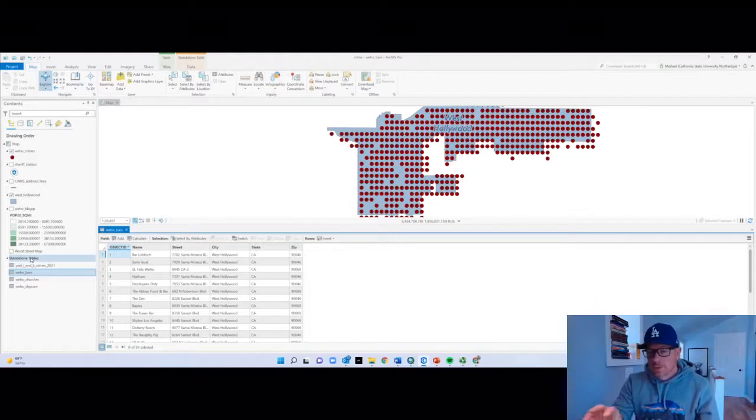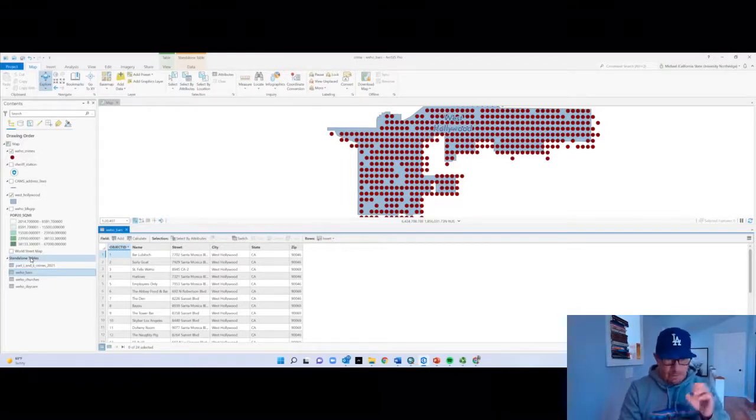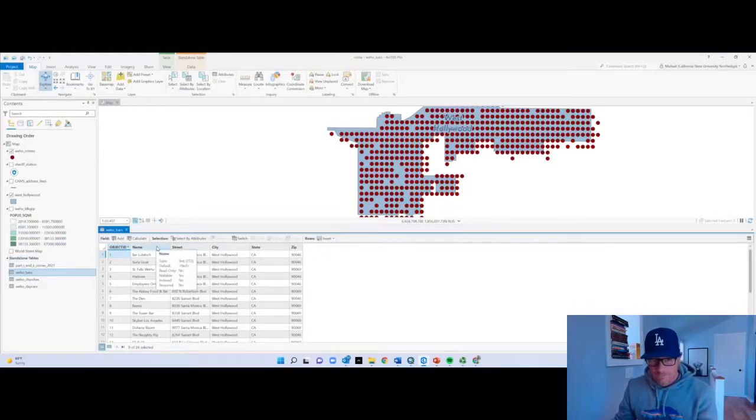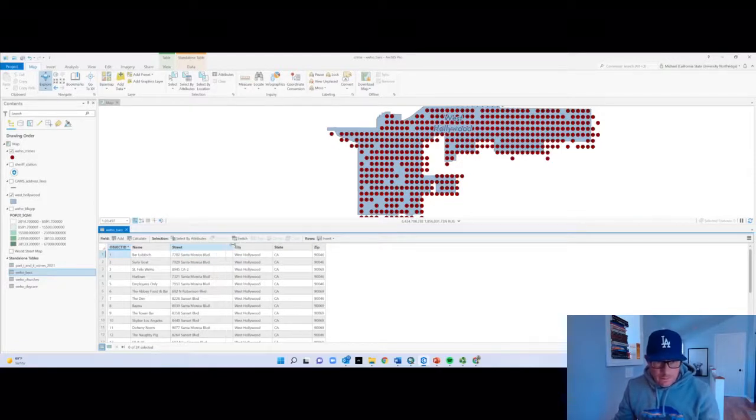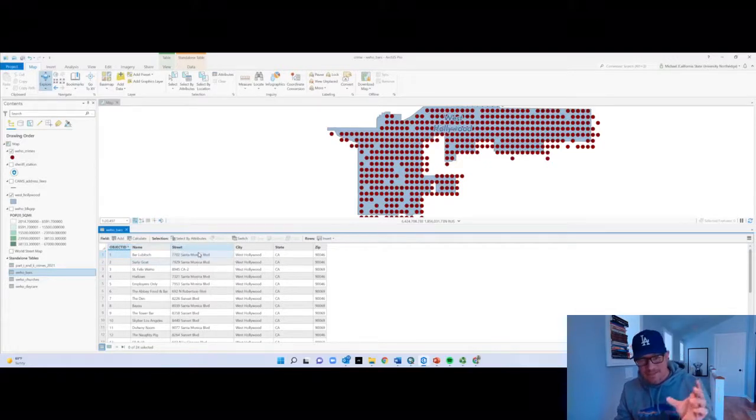I just Googled West Hollywood bars, West Hollywood nightclubs, that kind of stuff. Got the Google Maps thing that popped up and just went through one by one, checking the different entries and copying this down into an Excel table. As I was setting this up, I put the name of the bar itself. So I had a field for that. And then I took the street field, which is simply the address and the road. So I kept that as a separate field.